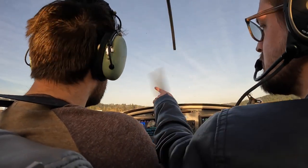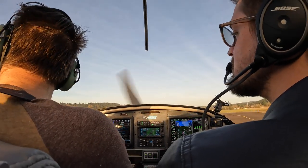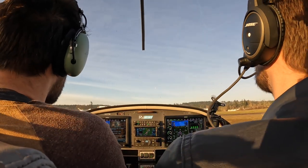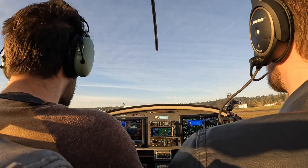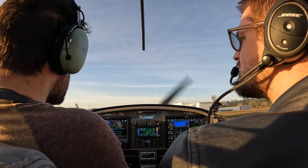All right, every time you're taxiing here and parking, you need to be careful of the chains. You don't want them getting sucked up. Ideally, you don't want to run over them with your tires either, so you kind of need to maneuver so that you don't run over anything sharp. Yeah, these are really bad, sticking up and crazy.